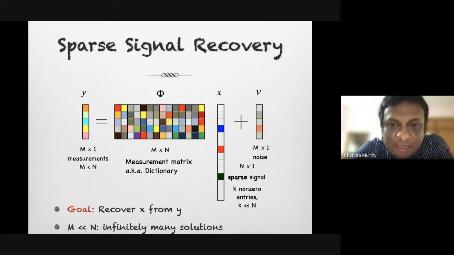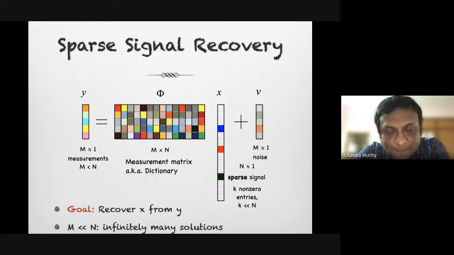Notice that if several entries of x are 0, one way to view matrix vector multiplication is that it is the same as multiplying columns of the matrix with entries of the vector x. So y is obtained by taking a linear combination. In this case, only 3 entries, the colored entries, are non-zero in x. And so y is obtained as a linear combination of those 3 columns of phi only. The remaining columns of phi do not contribute to y. So the problem of sparse vector recovery is that of trying to identify which columns of phi have contributed to forming your vector y. These are some different ways of looking at this problem of sparse vector recovery.